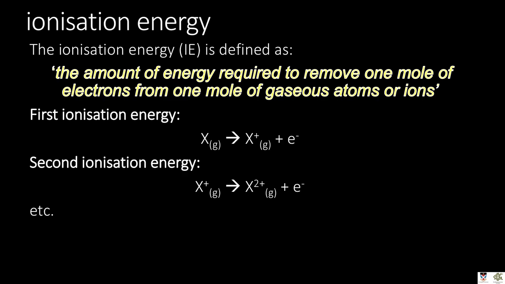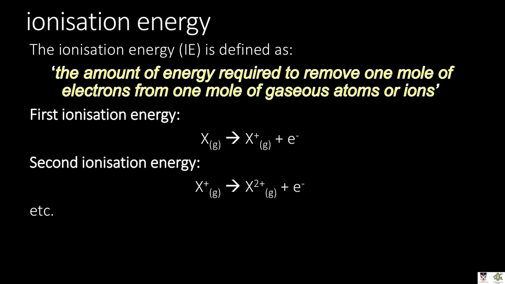And then they often ask you to write an equation to show either the first or the second or the third ionization energy of a particular element. And depending on what they ask, if it is first ionization energy, we'll start with an atom. And it's important to show that it's in the gas phase. So here, these state symbols are incredibly important. You must show a little g for gas phase. So we start with the atom in the gas phase. We go to the ion in the gas phase with a 1+ charge because we have removed 1 electron.